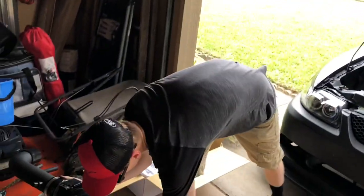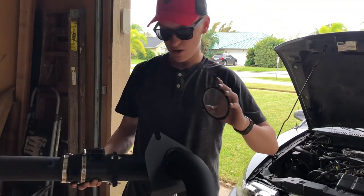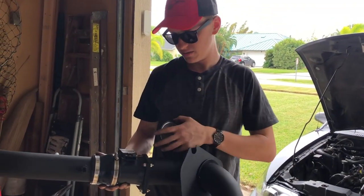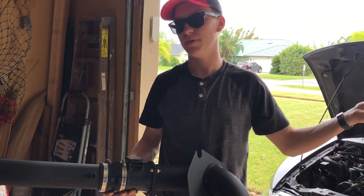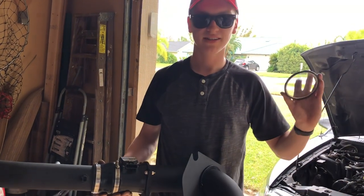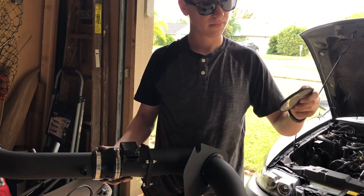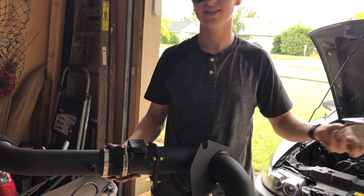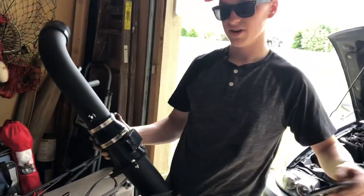I did have to take out this screen. If you guys have any ideas what to do, it wouldn't fit in there, because if I put it in there loosely, it would basically leave an air leak. I didn't want to do that. But if you guys can think of anything to do with that, there's a little gasket in there, so I was thinking about maybe cutting out the wire and just putting it in the gasket. But I don't know, I'll think of something in the future maybe. Otherwise, I'll just do without it.